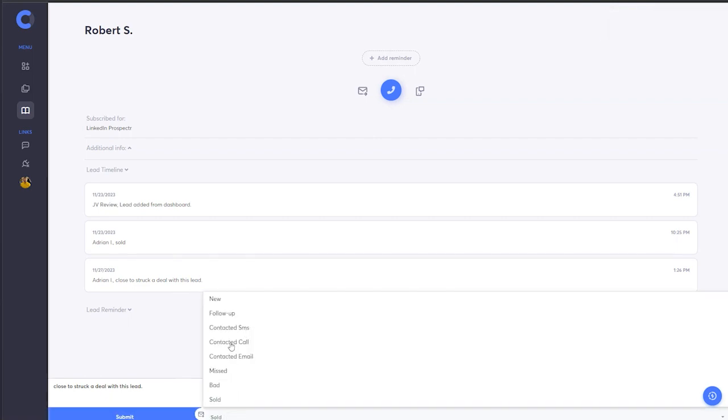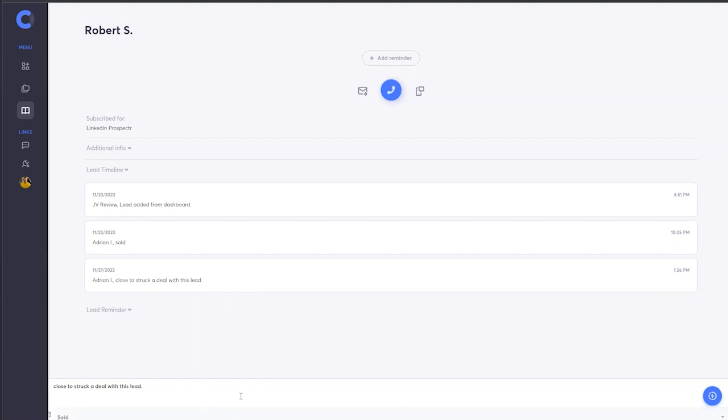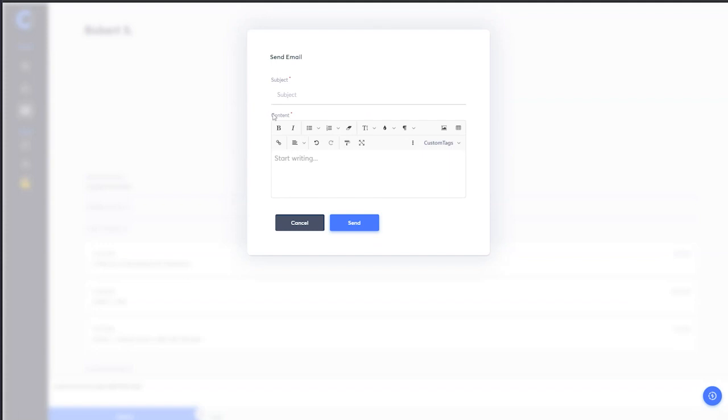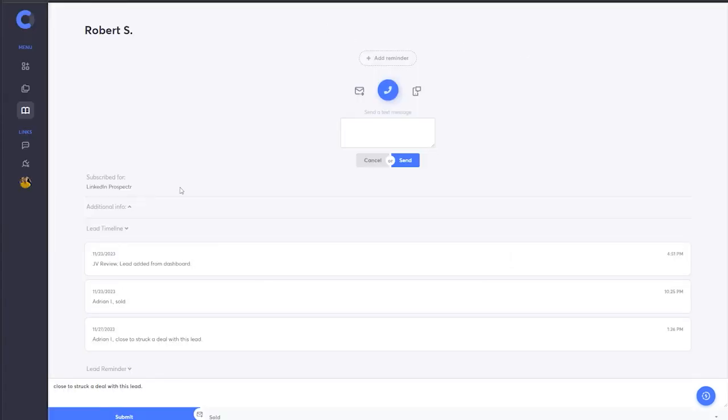And once the status of the lead changes, like follow up, contacted, missed, bad, sold, it's going to update. They can also add reminders, send emails, send text SMS, or even call the lead directly using Twilio. So basically, this is something that your agents can use to close the leads for you.